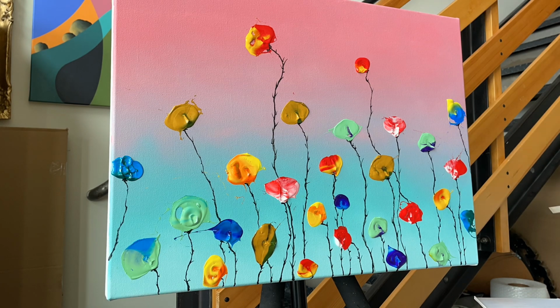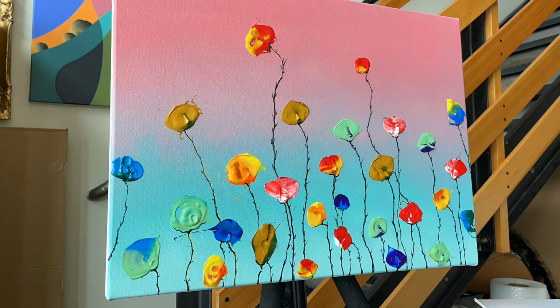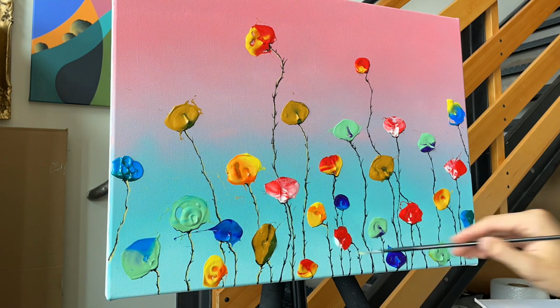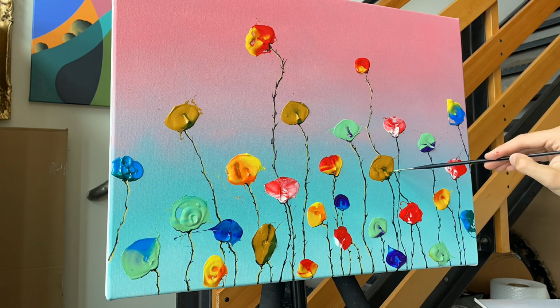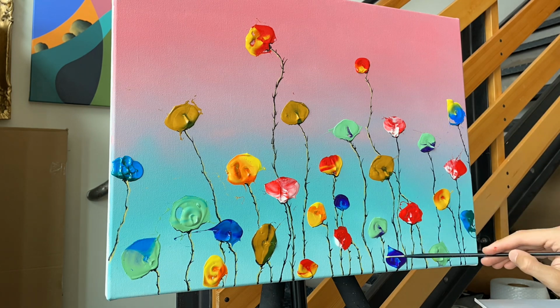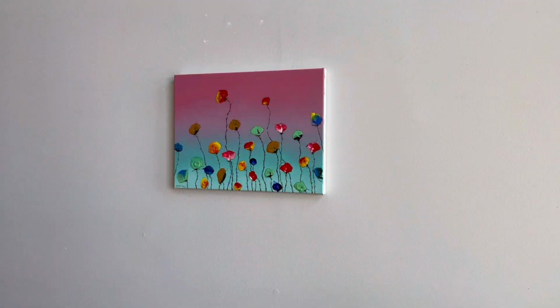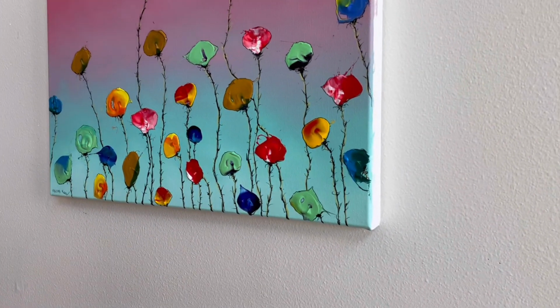Alright, so once I'm done, I'm gonna go over the same process with a detail brush, and I mixed my yellow and white, so I'm creating highlights so that the flowers can stand out a little more. Just adding a few more details, and once I'm done, basically the painting is finished. I sign my name, and here you have it.